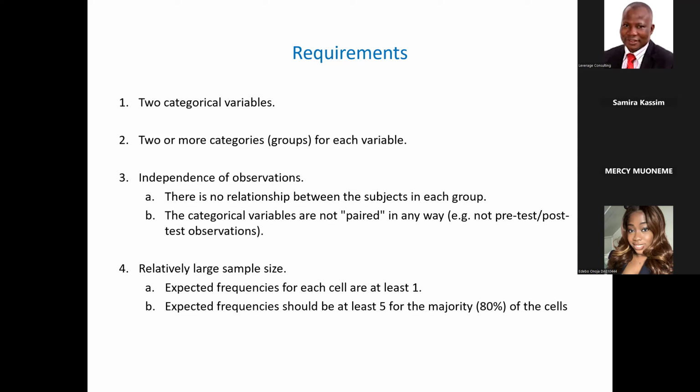It's just generally for Pearson chi-square because, as we remember yesterday when we were talking about assumptions for using parametric tests, some requirements are not so important, especially pair or no pair, dependent or not dependent. It's the same thing here. Relatively large sample size: you must have a large sample size. If your sample size is very small, your chi-square will not be valid, especially if the number of categories of the outcome is small.